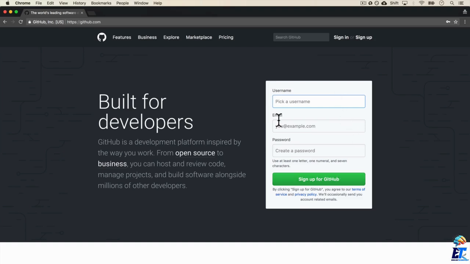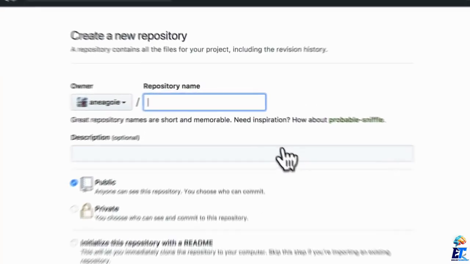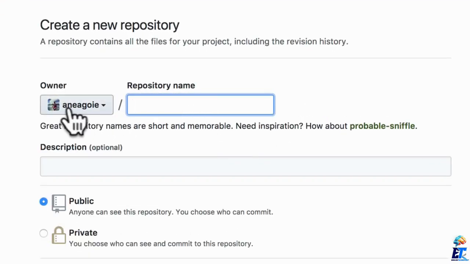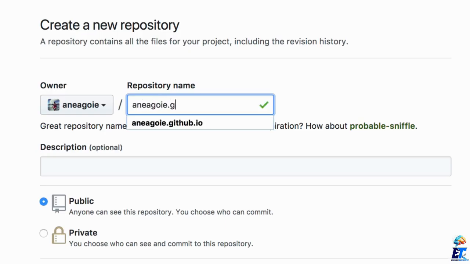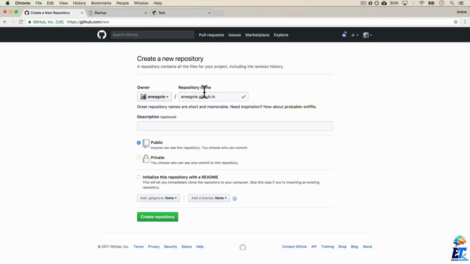So sign up now, and then I'm going to go back to my GitHub where I'm already signed in. And right here, once you're signed in, you'll get to this page and it'll say start a project. So I want you to click on start a project. And here, this is really important. You need to put the name that you have, your username of GitHub first, and then put period github.io. So you have to name your repository, so you can think of this as project name. And then you can click on create repository.